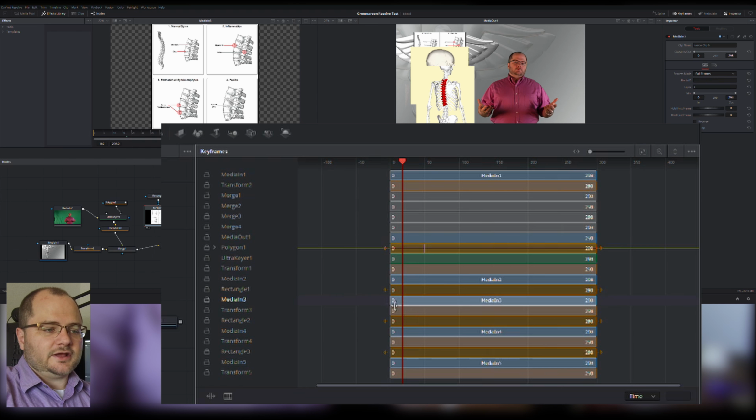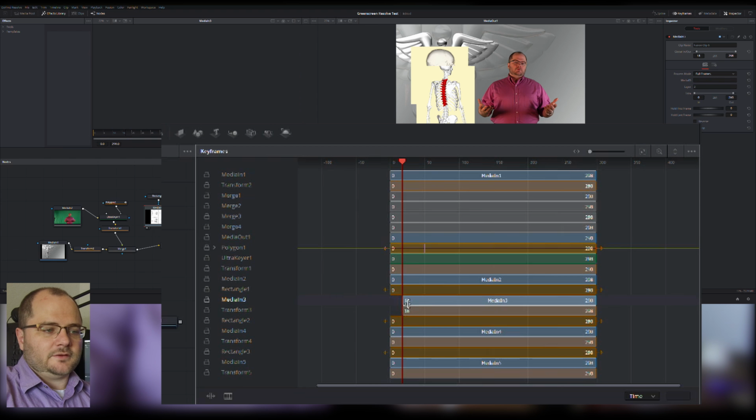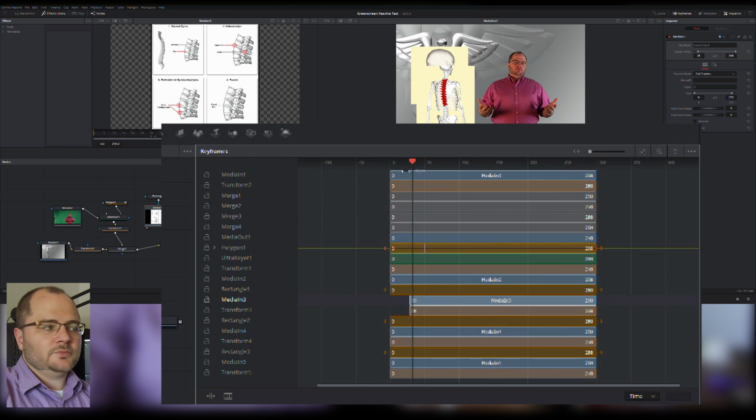All I need to do is grab one of these sides and I can bring it in. And if I bring it in too far, suddenly it goes away, because now it is not where my playhead is, so I'm not going to actually be seeing it in my clip until the playhead hits it. And I can move my playhead right here, or I can move it around up here in my timeline, and it does pretty much the same thing. So I'm going to leave that right there.